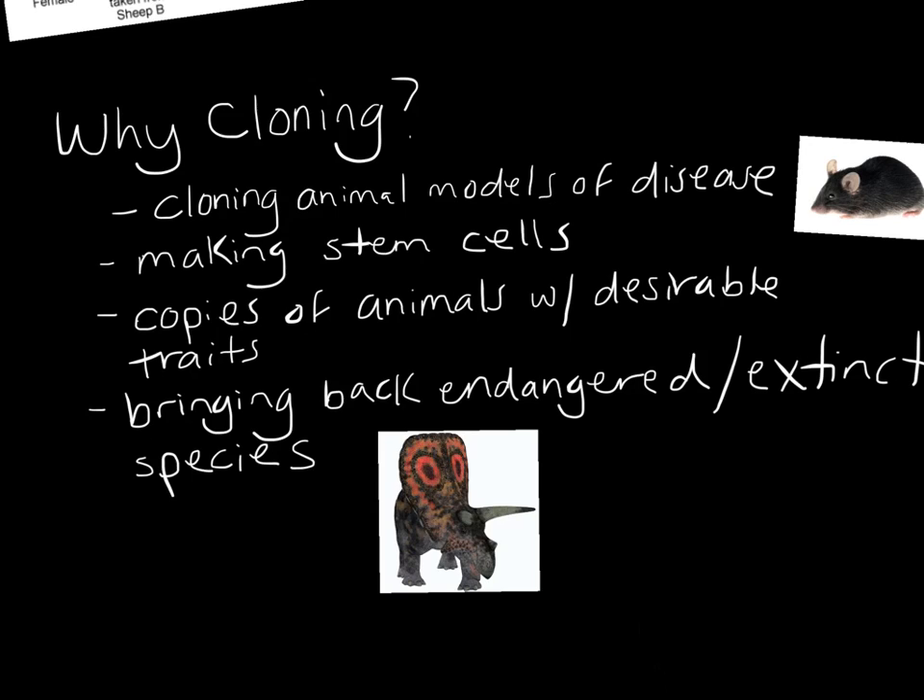The third bullet is the potential of making copies of animals with desirable traits. Imagine that you're a farmer who owns livestock and your cows, for some reason, are making an extreme amount of milk so that the yield is so high that your farm is very successful. You don't know what it is about these cows that allows them to make so much milk, but imagine if you could clone the cows with such high yields to get even more money from the milk they were producing.